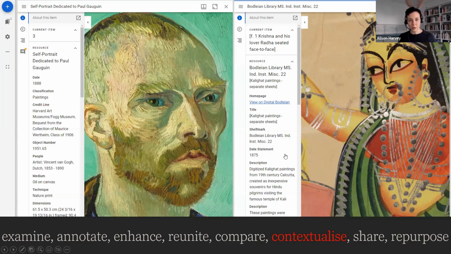Contextual metadata is built into the fabric of AAAF. An image will never be without its description. Every AAAF viewer features a panel that contains the metadata that is essential to contextualizing that object, so that even if it's viewed outside its home repository in a third-party tool, such as in a workspace like Mirador, or in an online exhibition, or in another platform on another institution's website, it will always retain a connection to information that describes the image and where it's come from.